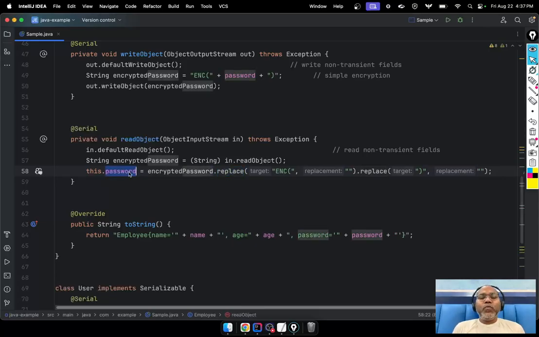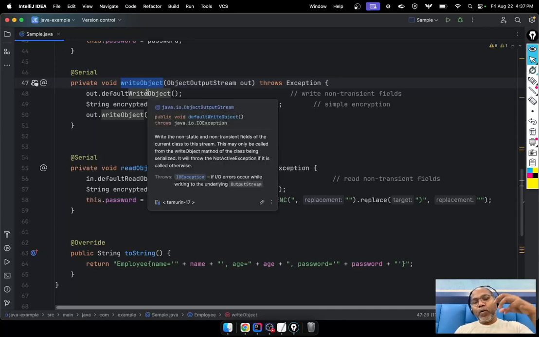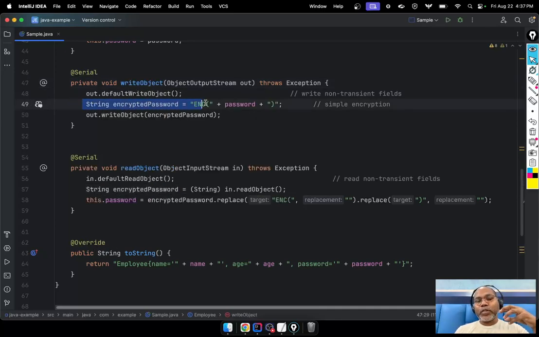So here you are able to encrypt and decrypt. While writing the object, you are encrypting your password, and while deserializing, you are decrypting your password.